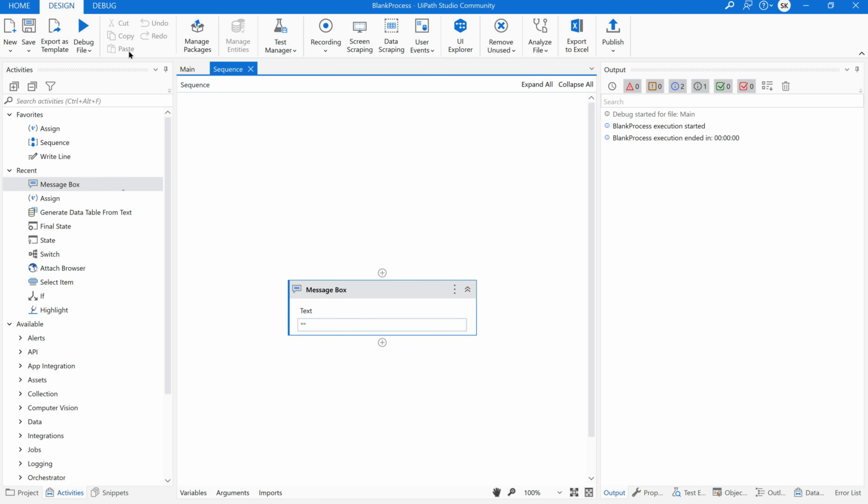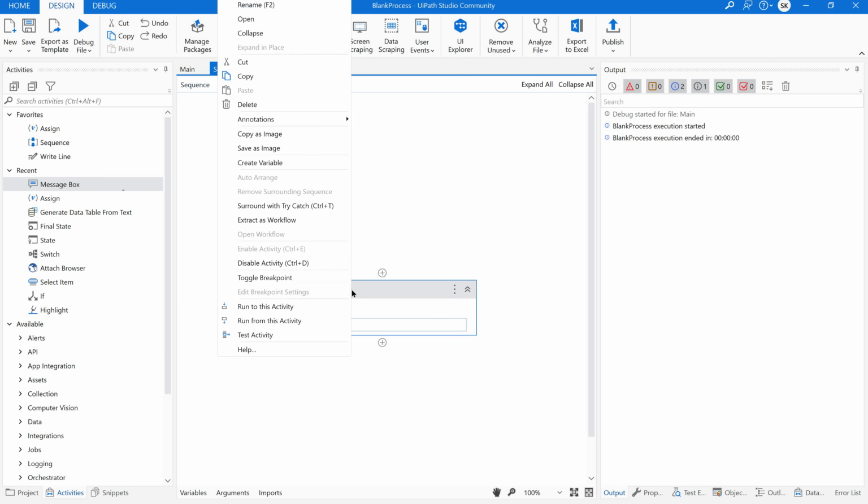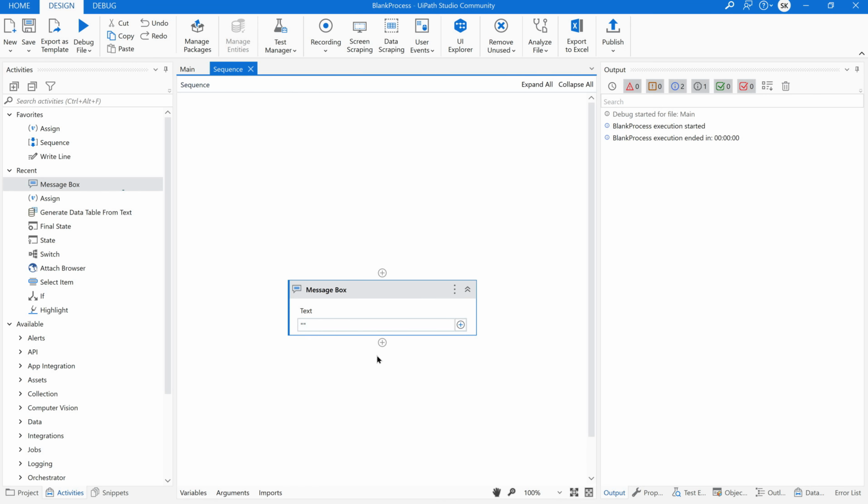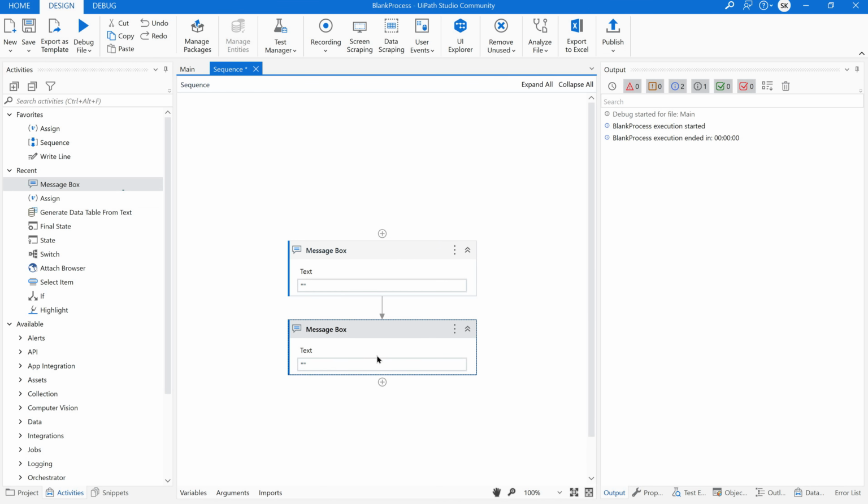See, cut, copy, paste. When I select this, you can see it got highlighted. So there is an option to copy this. Where is copy? See copy. Okay. So I can paste it here. That's it. So paste also came, cut also came. So this way, while designing our automation, we can use these options.